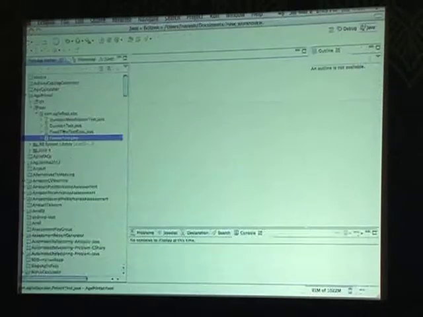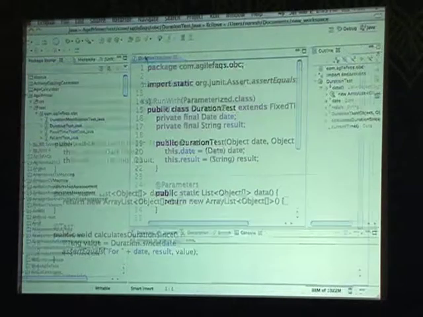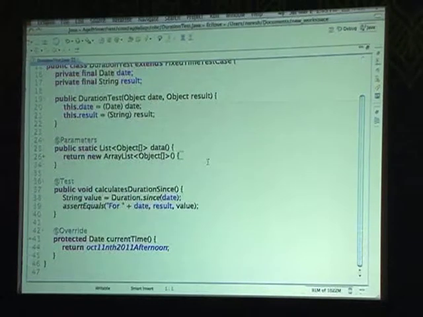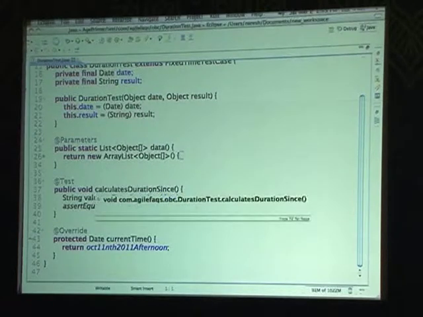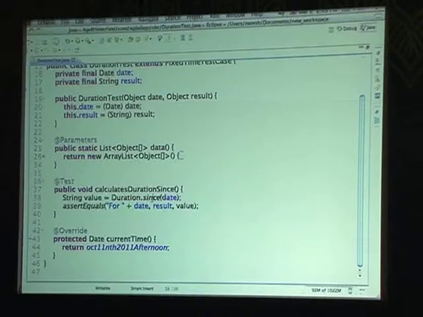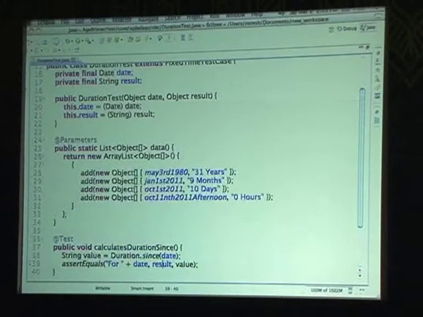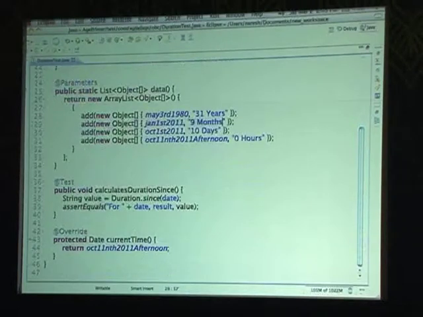So you're going to delete this and come back and do something called the duration test. The duration test says calculate duration since, and essentially you're focusing on just the duration. So here we are saying duration since, whatever value you get, and you assert that that should be the value expected in terms of your result. Now, where have we defined the different things? Here we are saying if this is the date of birth, this should be the years, or whatever this should be what it reports. If this is what the date of birth is, then this should be the age. So we've defined all these different combinations, and essentially one test drives the whole thing, saying calculate duration since. This is the basic test that covers the four conditions.